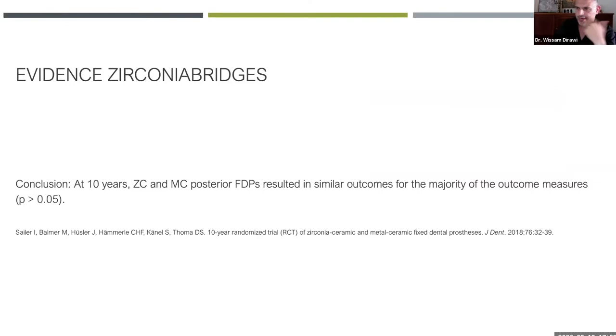Do we have evidence? Yes, we have. We have this study here, an RCT from 2018 by Sailer and team. And they say that FDPs from zirconia ceramic and metal ceramic posterior FDPs resulted in similar outcomes for the majority of outcome measures. So we are maybe beginning to handle zirconia right now, but we still have a lot of drawbacks.